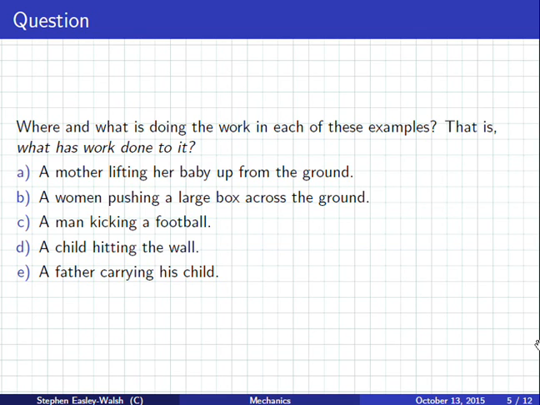So the distance between the football and his foot? The distance the ball traveled when his foot was touching it. So if you think about a footballer, when they kick the ball is on their foot for a small time, and then it leaves his foot. So it's how far the ball moved while it was on his foot. So if this is the ball and this is his foot, it will be this distance, but not the distance when it leaves. Somebody hit the wall. So what's the force? Well, that's the force. And what's the distance?